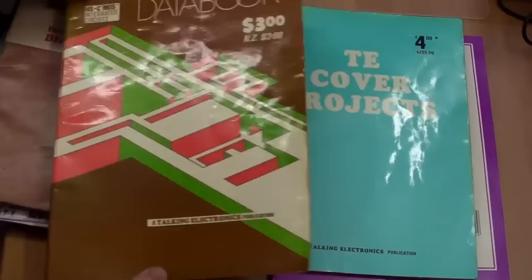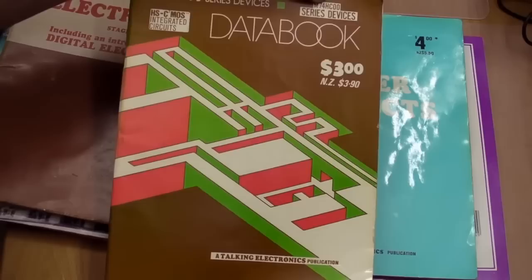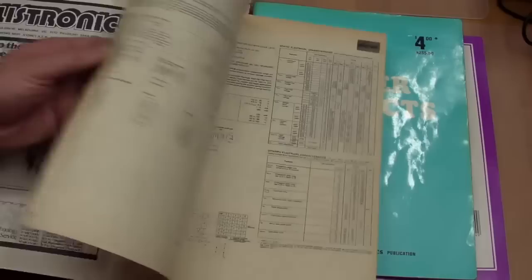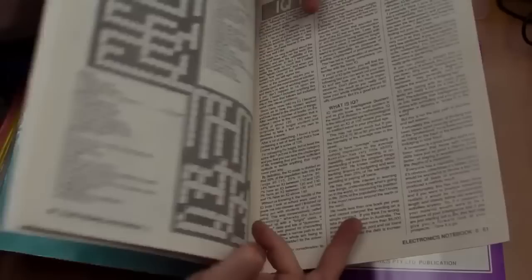And Talking Electronics would actually compile a 7400 and HC00 series devices data book. And if you didn't have the data book, you could actually buy this at your local news agent. It was brilliant. He just photocopied them, obviously got permission, I guess, to photocopy the manufacturer's data sheets and just reprinted them. Electronics notebook number 6, anyone? Complete with crosswords and IQ tests.